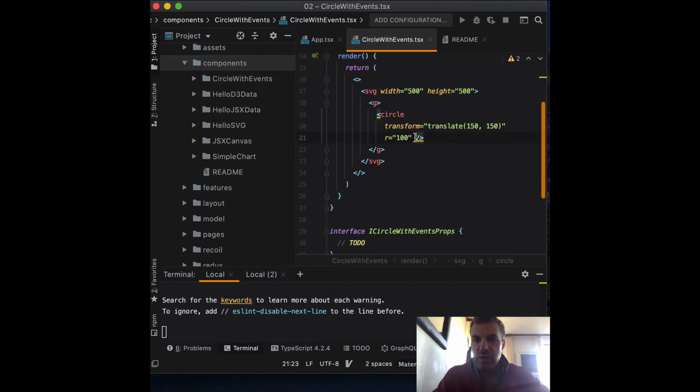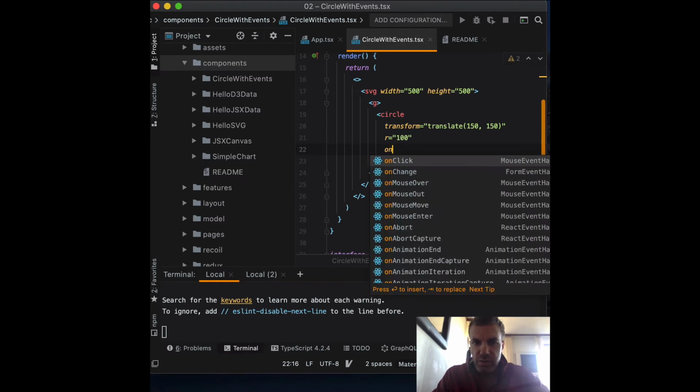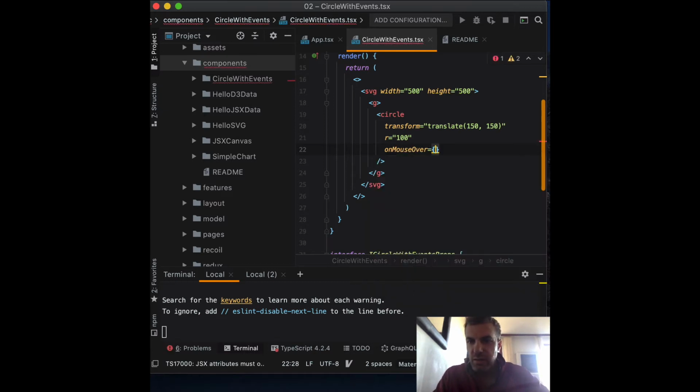So what we can do here, it's pretty simple. We can set up our event. If you start typing on, you're going to see all the different events that exist. So for example, we can use an on mouse over event, and then we can either put an inline or call another method. So for example, if we just want to do an inline, we will just do an event.